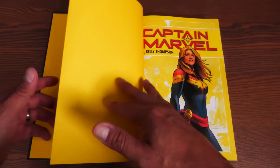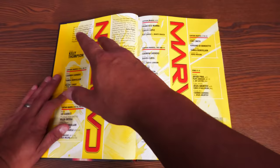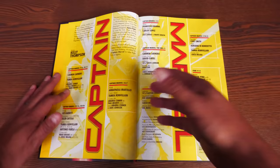We have some yellow end sheets right here. Captain Marvel by Kelly Thompson. And you can probably tell in the background there's some other characters. Now this right here, this little blurb or this little recap page up here, that may spoil some things that happen in Kelly Thompson's run of Captain Marvel. So if you haven't read that and you don't want any spoilers, maybe avoid that, or maybe read that first before you read this book.